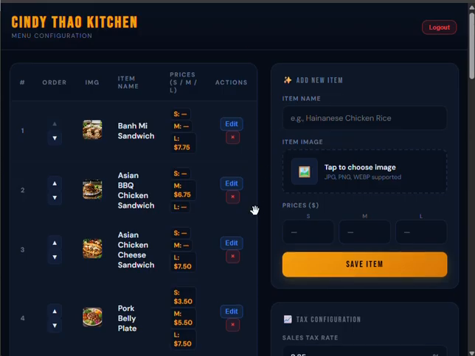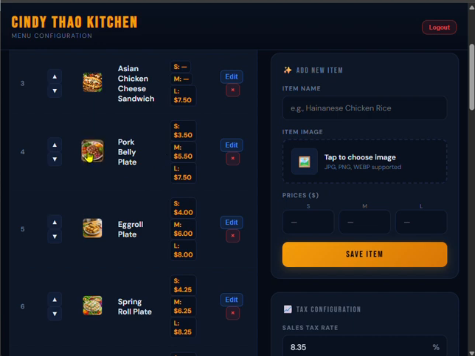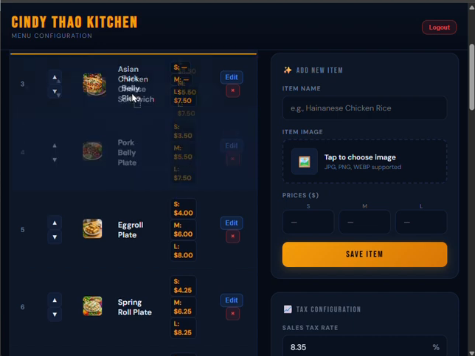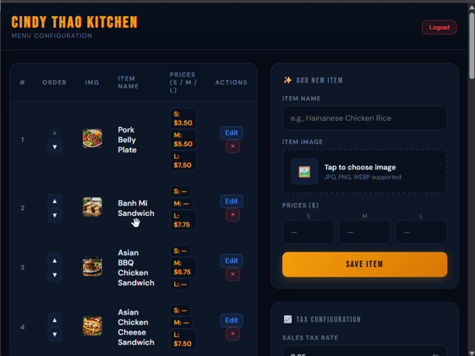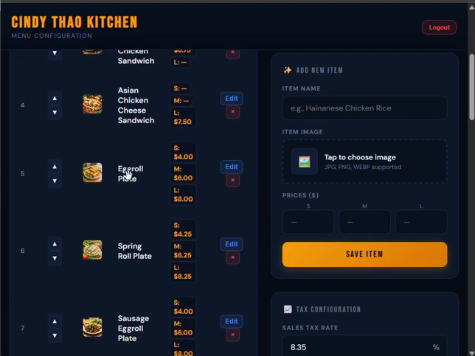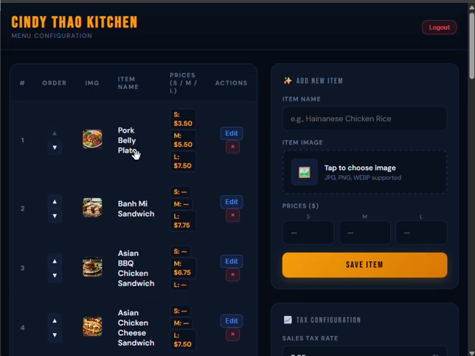Okay, very easy. You can grab here any plate item. Let's grab that pork belly here, and let's go all the way to the top. We're going to snap it right there on the top, so the pork belly becomes number 1 here. Okay, the system is very smart. It picks up the word plate, that you want plate to appear first. You don't need the other plates under here. It's going to scroll down the list, pick up every single item with the word plate as the last word, and add that right under the pork belly as the category.